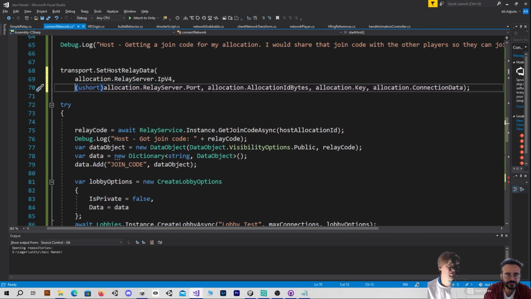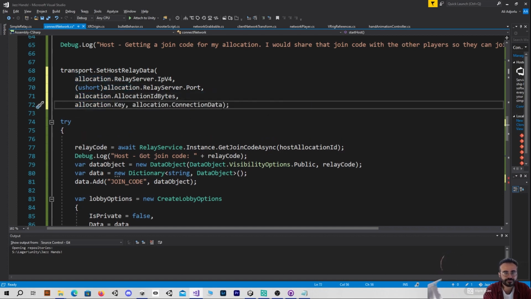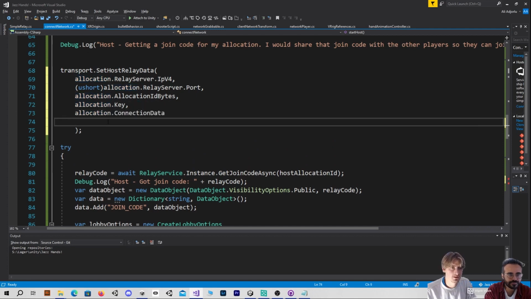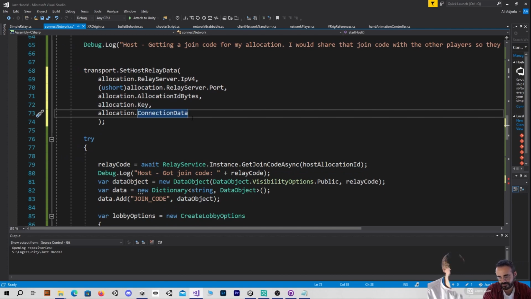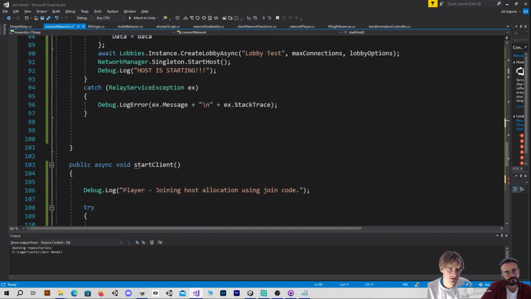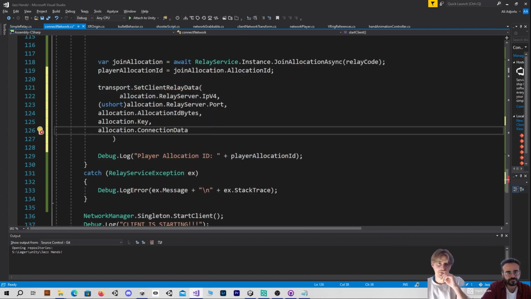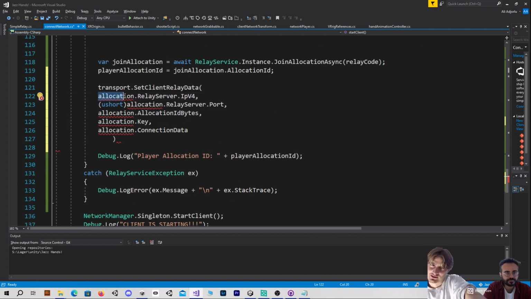It's just an easier way of visualizing the stuff that's going on. There we go. And then the last one over here. There's also one more, and then we can copy all of these parameters because they're going to be the same. Then we go down, and instead of allocation, we can just call this allocation directly, so we don't have to change the whole thing. Join allocation.